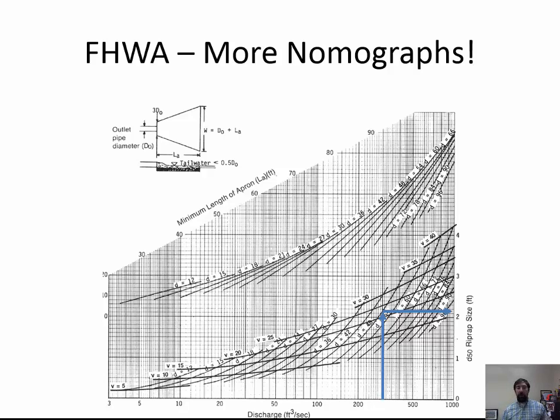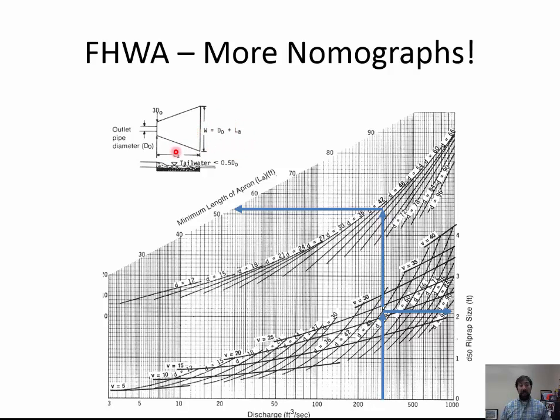After we do that, we can now figure out what the length of the apron's got to be. In this case, we read up further, all the way up again to the diameter of our culvert. And once we get up to this line, we now read across over here. And in this case, it's saying the length of our apron should be probably about 55 feet, right? That's going to be the length of our apron. It's in between 50 and 60 here, so about 55 feet. And so in the case of this nomograph, once we know the length of the apron, now it's a pretty simple calculation to compute the width.